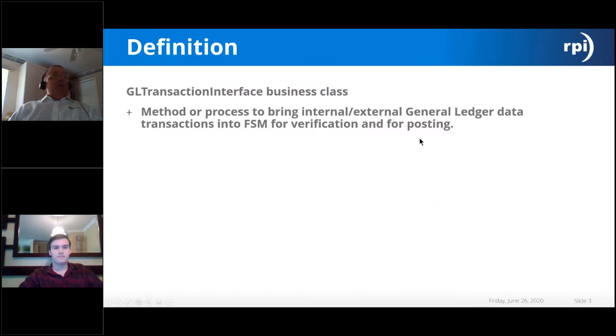Bottom line, the GL transaction interface is a very common thing used in FSM. It's basically to bring in all your GL and posting transactions to your system. Some users use a different system to bring in legacy system transactions for posting. The GL transaction interface is the interim table, or import table, if you want, to process and validate your posting transactions and to finally post to your system.